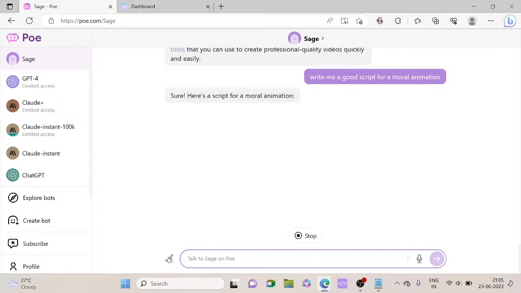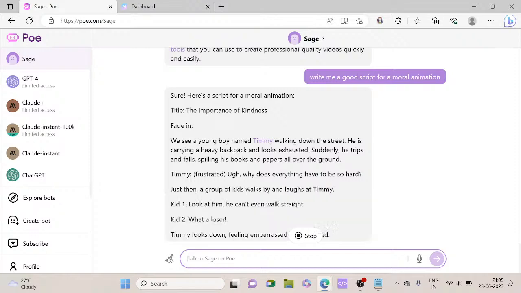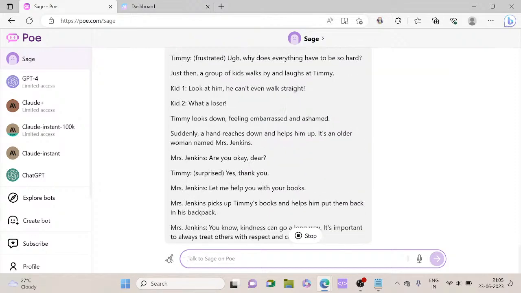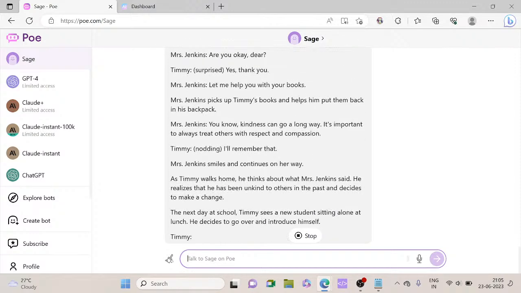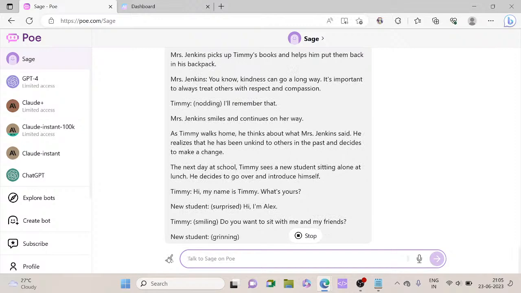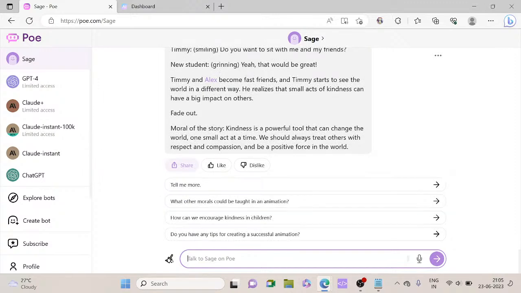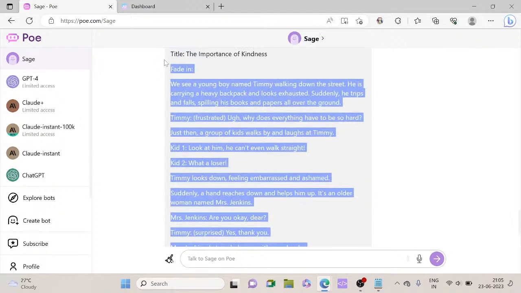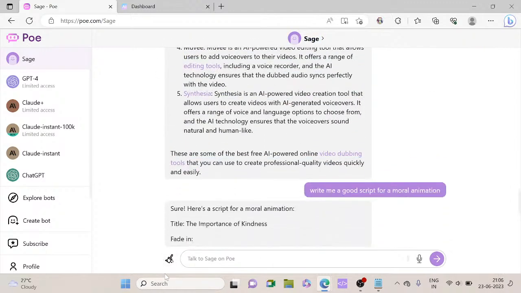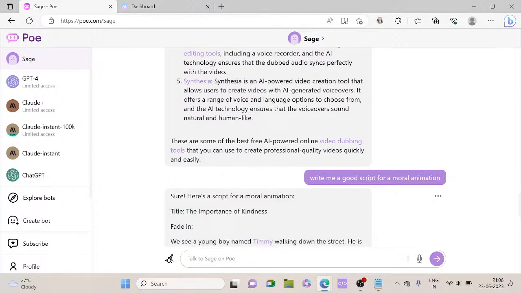So you want to give the instructions in a coding platform. Now it has given you a script. This script given by it is free to use and it's copyright free. So now we will be using this script for making that. If you have a good script, you can surely convert it.